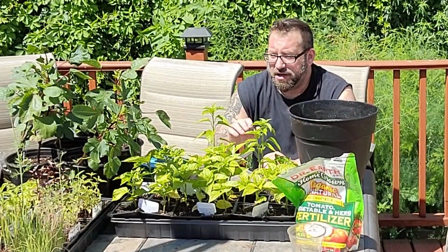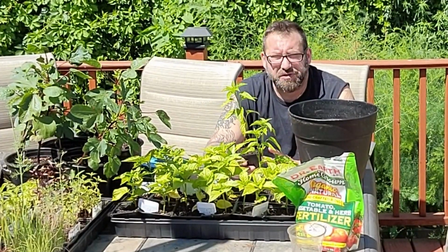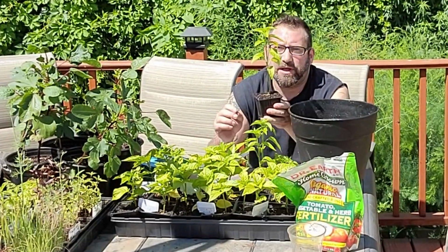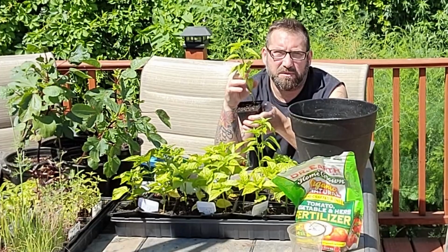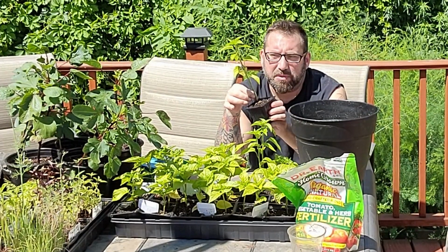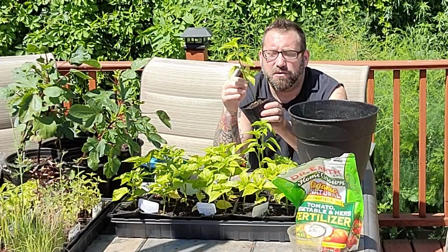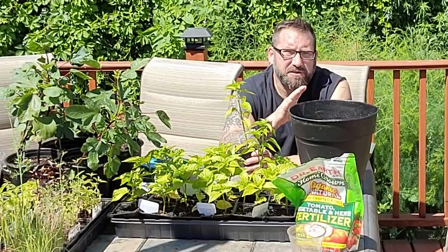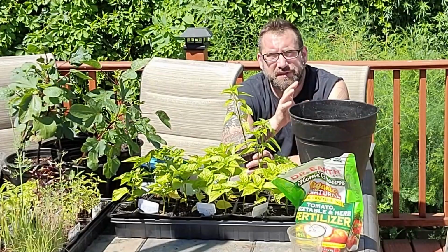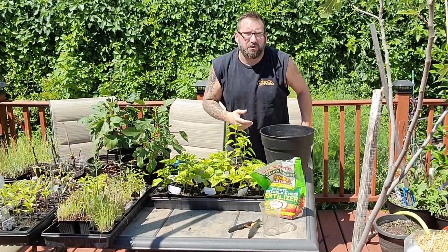All right. So now peppers are in the nightshade family. They are related to tomatoes. And if you remember when I plant my tomatoes, I will literally cut off most of these bottom leaves and then bury it down as far as I can. If you notice on a pepper plant, it doesn't have those little cilia, those little root growth hairs along the stem. That is where it differs from tomatoes. It will not grow roots all the way up the stem, so you don't want to plant it as deep as you can. So I'm going to start this off like I start off all my pots.